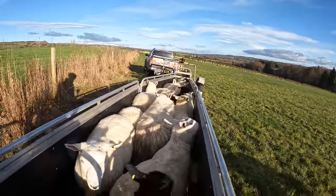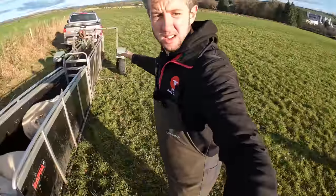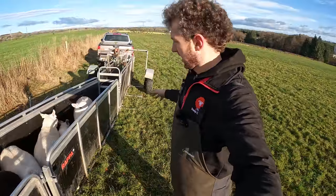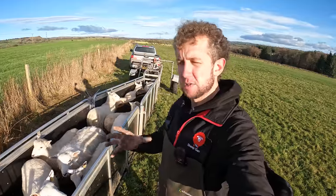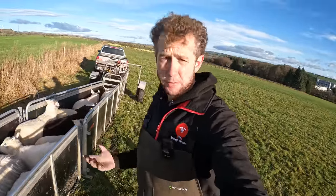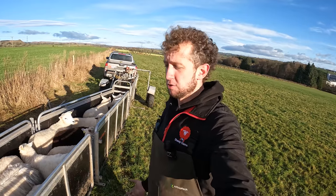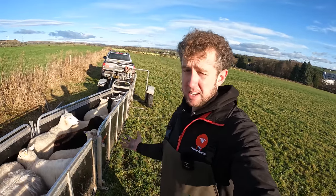There we go. Now, I've no scales here, and in fairness, it's not that easy weighing them where I'm set up on a slope and getting accurate weights. But the way the sheep trade is in Scotland just now, and the UK in general, and Ireland and most of Europe, I'm sure, is that fleshy lambs sell well. Even if they're only 36 kilos, they'll still be near the 100 pounds mark.